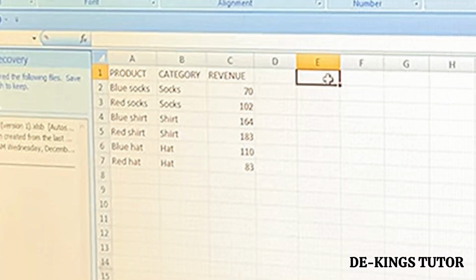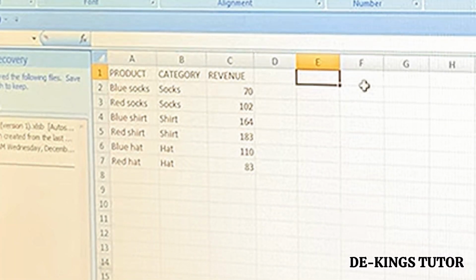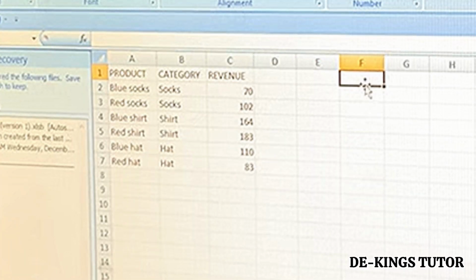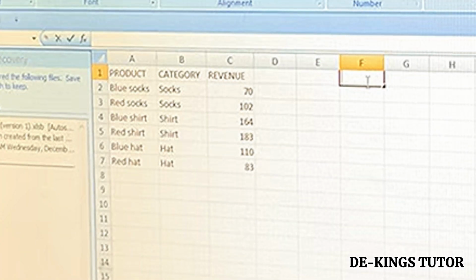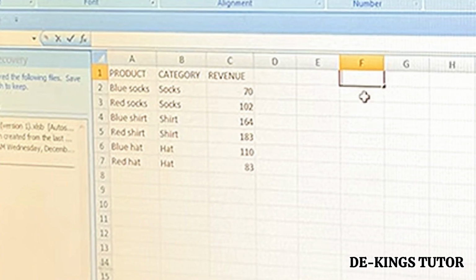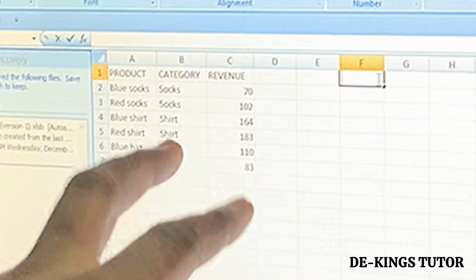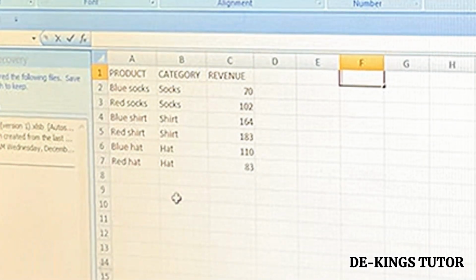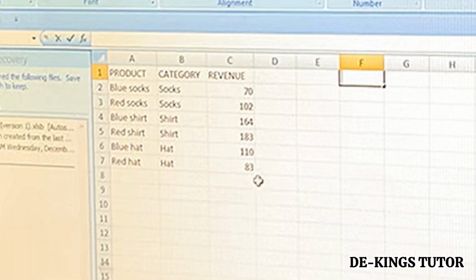To get the value of socks, you can do it in any cell. You can do it in F1, whereby you just type socks. The main thing is that you want to know the amount of socks, the amount of shirt, and the amount of hat, so where we are doing it is insignificant. Do you understand me?